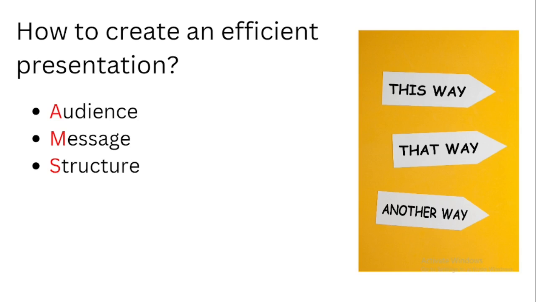So I hope you got an understanding of how to create an efficient presentation. These are the three things you need to keep in mind when creating any presentation: A, M, and S: audience, message, and structure. These three elements will help you build an effective presentation, and also help in delivering it.